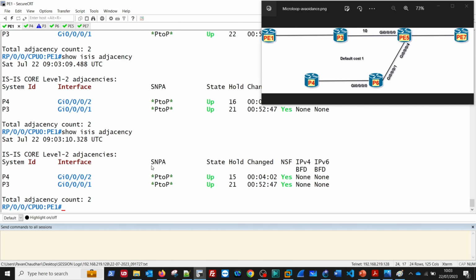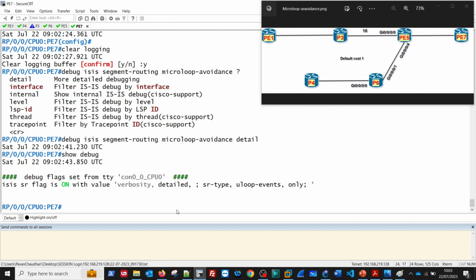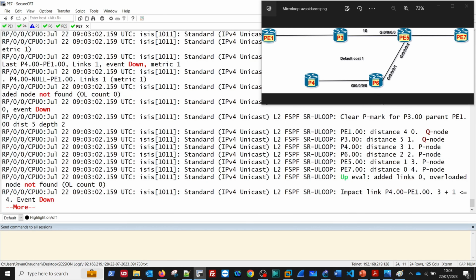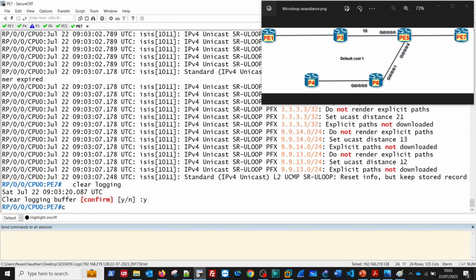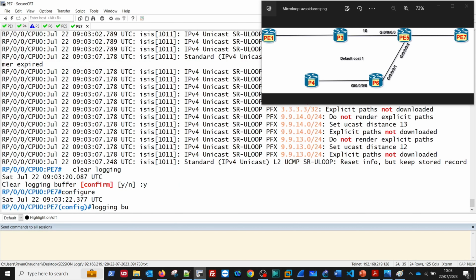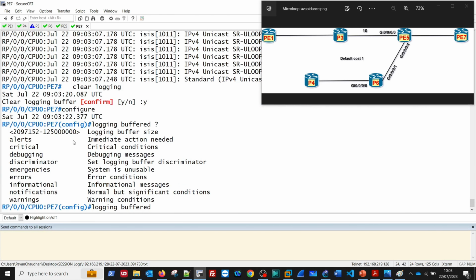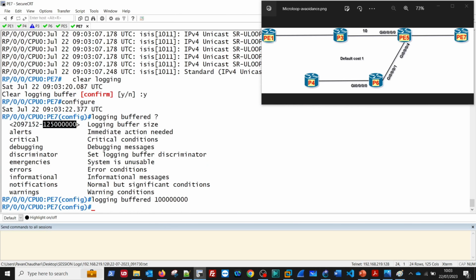So it should go down. Just clear the log and configure the buffer so that we can capture all the packets.